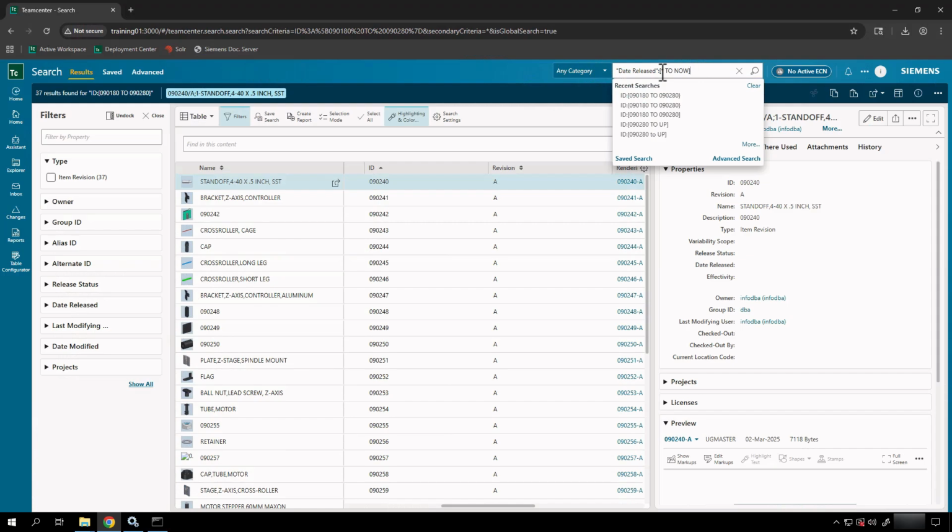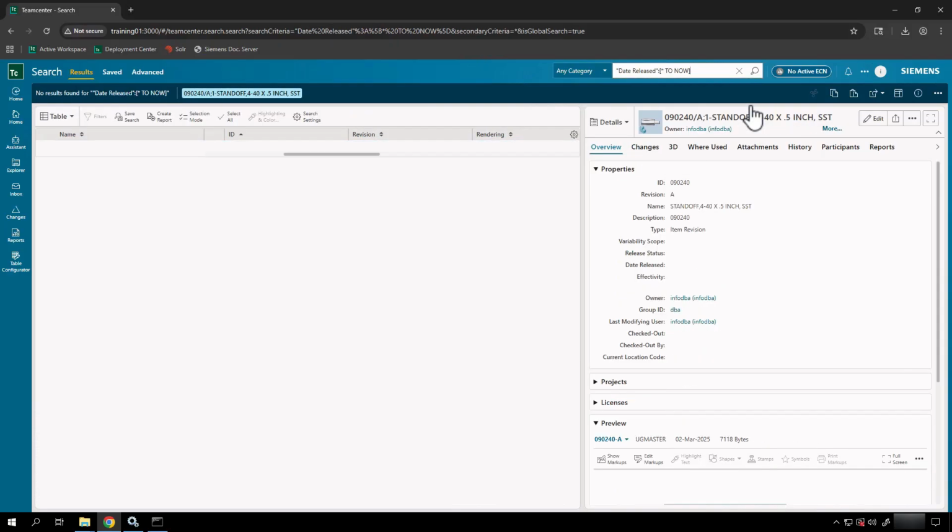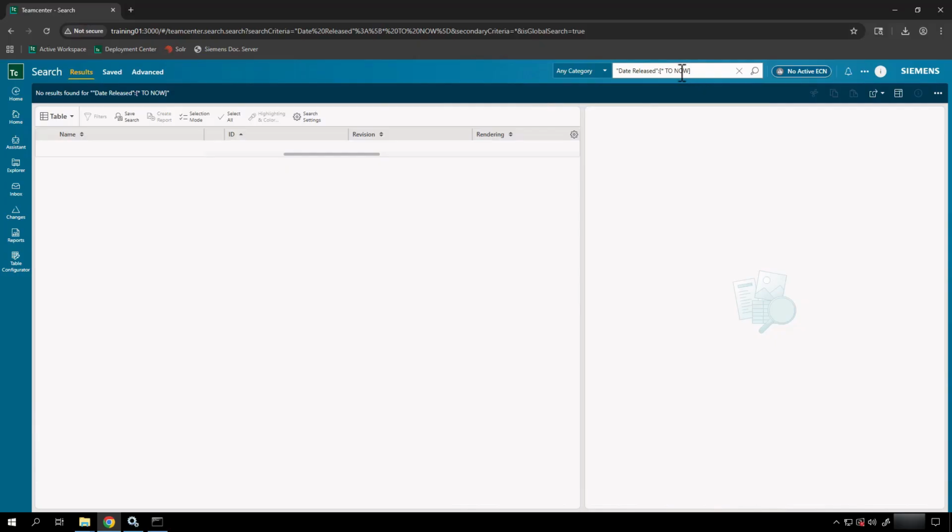So in this case, I'm basically doing a search to find me everything released up until today's date. If I hit enter, I don't have anything released in this case. So this search is a little bit dumbed down in this scenario, but you could do something like date modified instead.